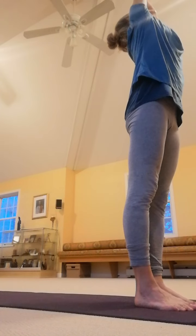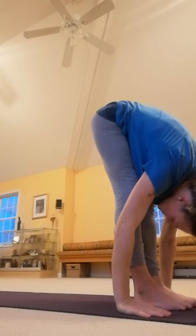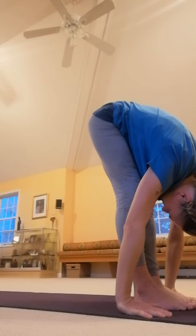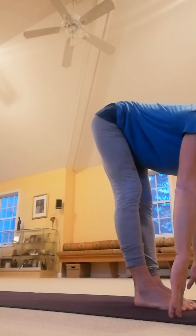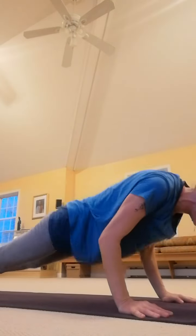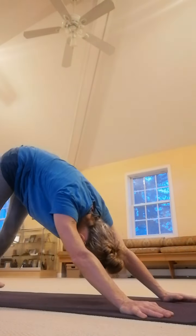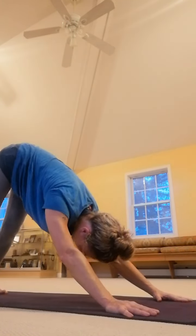Ekam, inhale, reach to the sky. Dve, exhale, touch the ground, head down. Trini, inhale, lengthen, prepare. Chitvari, exhale, lay down. Pancha, inhale, Urdhva Mukha Svanasana. Chat, exhale, downward facing dog, breathing.